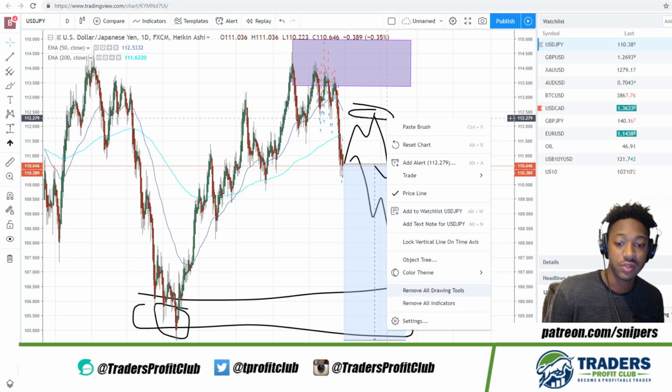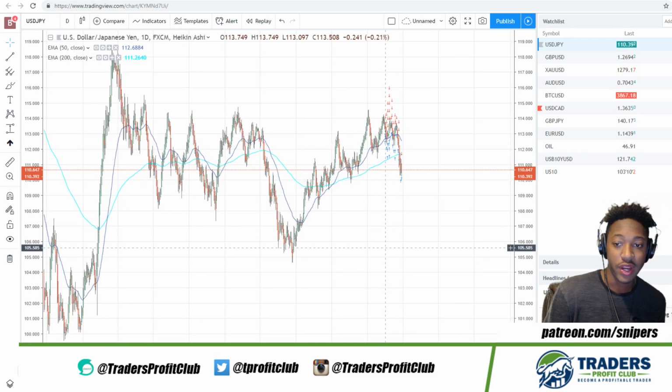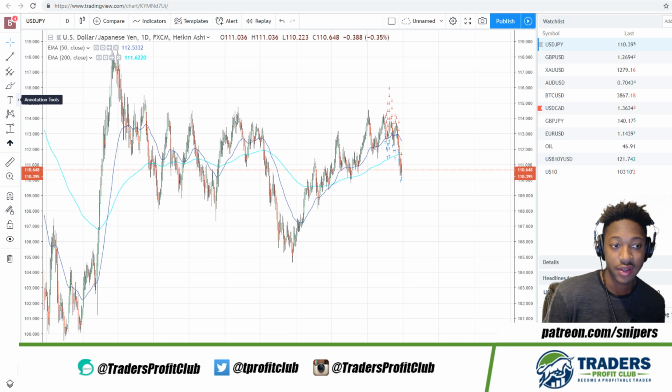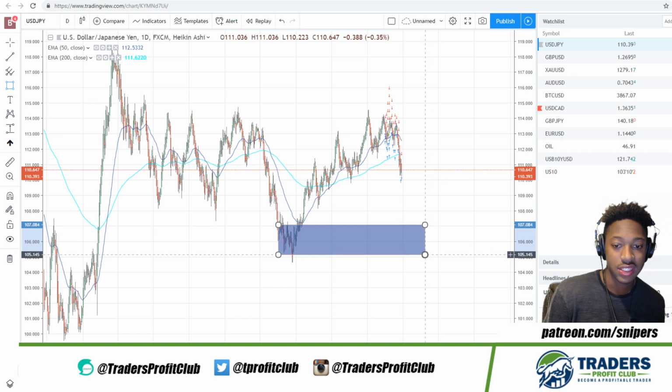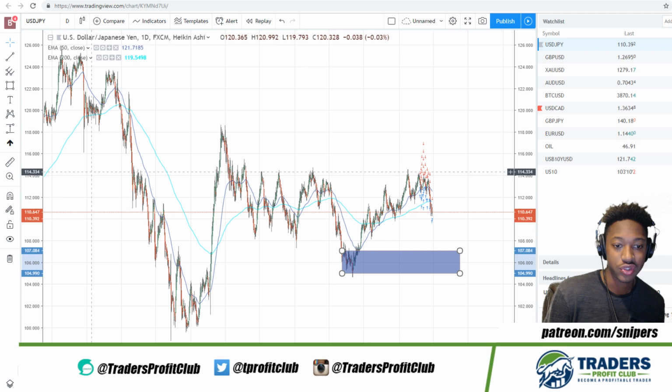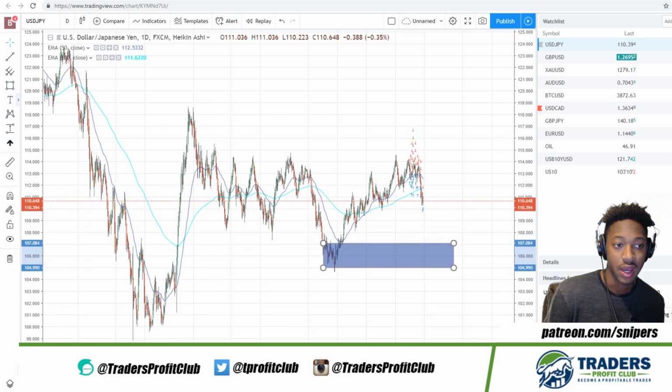So where to next if price does decide to drop back? If price does decide to drop back to this level of March of 2018, we're going to see price then continue to the downside if it wants to break this previous structure. So this is where a lot of stability is going to be for the market in general, and that's a huge area of support, because if you guys look back, this is where price broke out when Donald Trump was elected. This is where that first bounce of 2018 was.